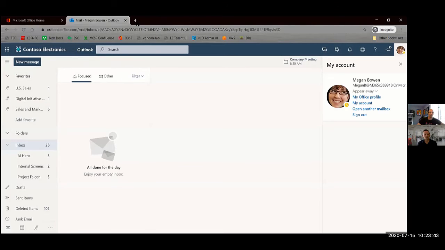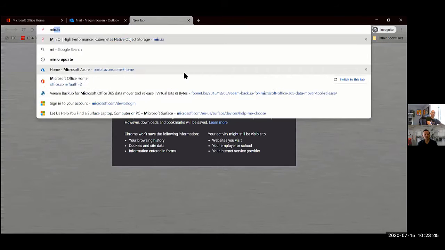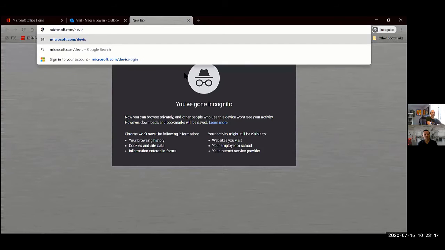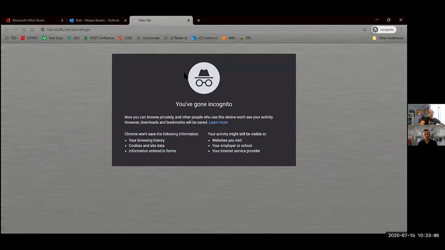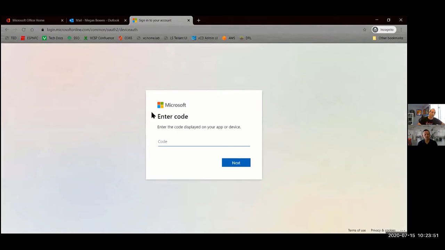So what I'm going to do, Tim, is change my screen share, flip to Microsoft.com/device login. And we're going to see our code. Right? So as the tenant, I come here, I hit copy code. I know you can't see this, but I'm going to paste this code in and hit next.